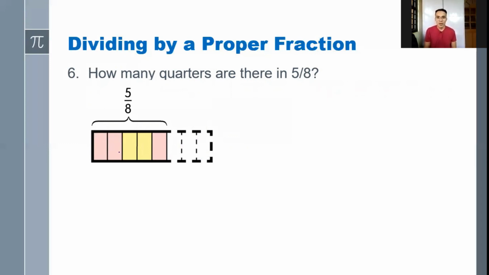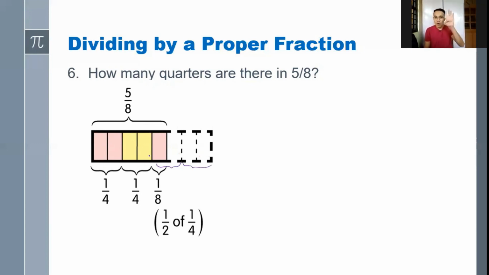Okay? Next, we're going to determine the number of quarters in 5 over 8. So how do we do that? Note that this is 1/4, this is 1/4, and this is also 1/4 up to here, and this is 1/4. In other words, we're going to divide the whole into 4 equal parts. We have something like this. This is 1/4 and 1/4. And just focus your attention on the shaded region. This is 1/4, this is 1/4. So we have so far 2 1/4s. And we have here an extra 1. This extra 1 is 1/2 of 1/4. So our answer is 2 and 1/2.